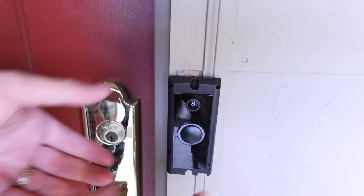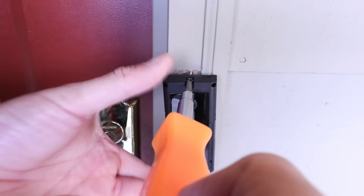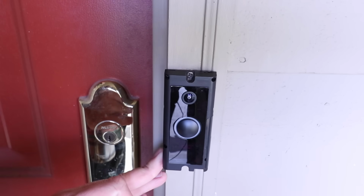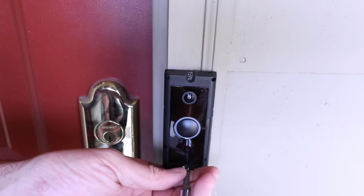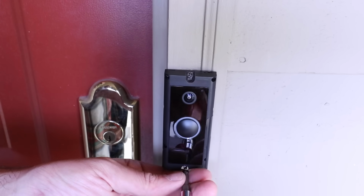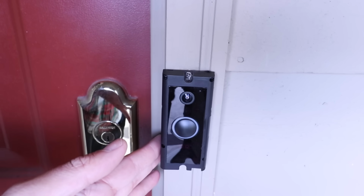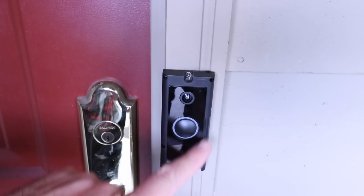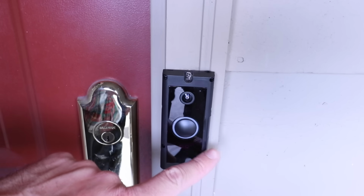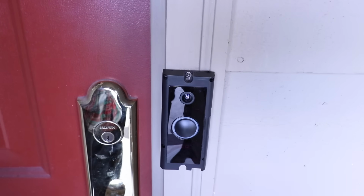Now let's position the doorbell where we want it on the door frame, and then we're just going to install the screw. Now make sure you have the doorbell level and positioned how you want it, and then go ahead and install the second screw down here at the bottom. Now that we've got this installed and wired up, I'm going to go ahead and turn the power on. That's because there's a code on the side here that I'm going to need to scan to get this set up. So now that we've got this wired, let's go restore the power at the circuit breaker.